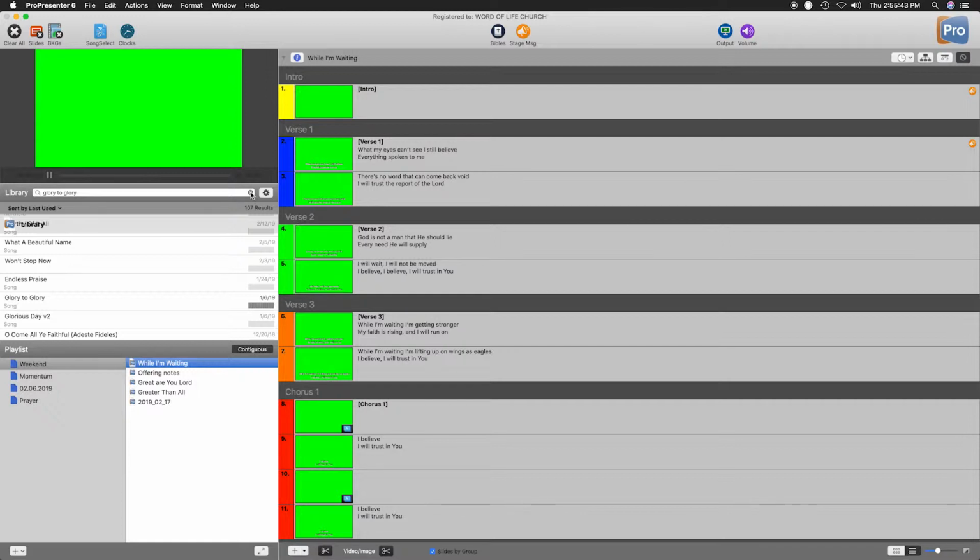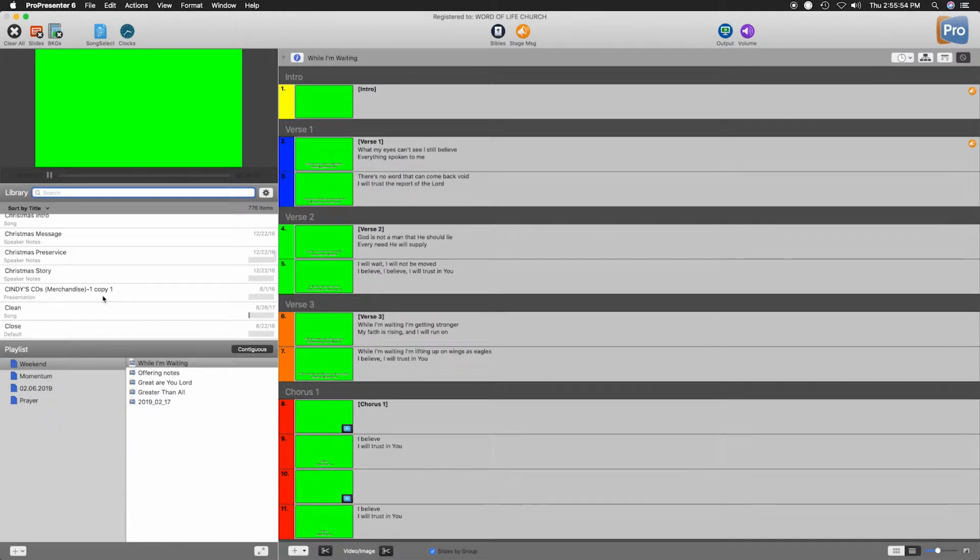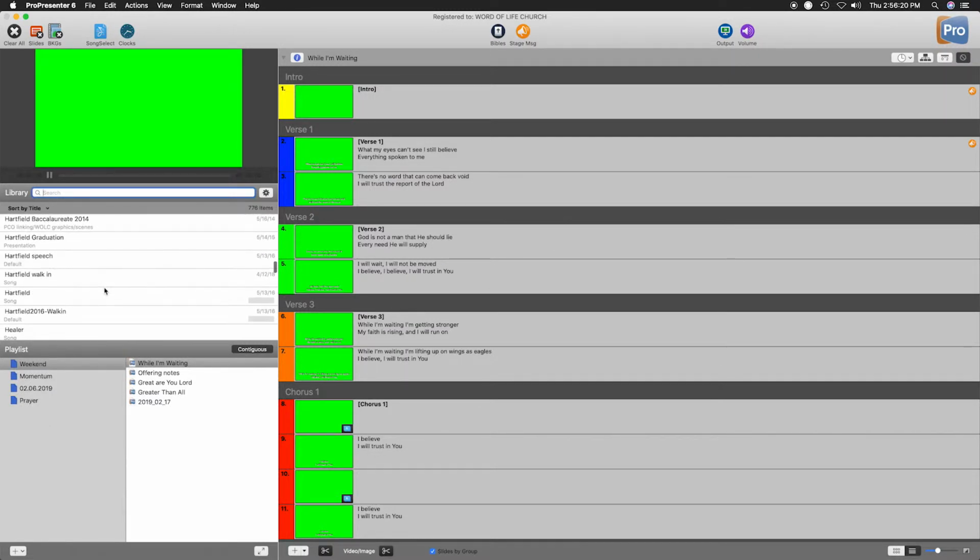So the library is over here, right below the preview window, and this is essentially where all of the documents inside of ProPresenter are stored. And this is also where we search for them. So as I said before in the last video, a document is essentially a placeholder for different slides and different graphics and different videos. It's where we keep all of the content that we display, and it's kind of the basic, fundamental way that ProPresenter works. It works in these things called documents. So every single thing that you see here as I scroll by is a document.